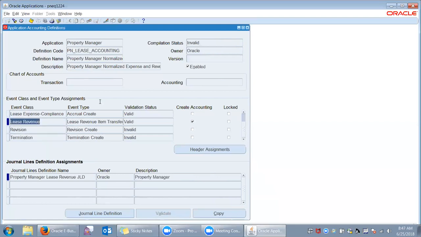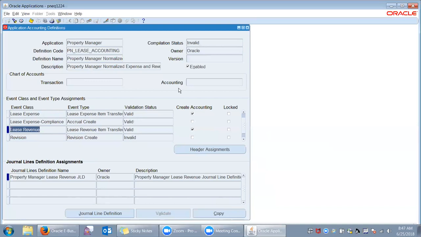And if you want still to use this as it is, then you may want to either attach this to the primary ledger or you may want to attach it to a secondary ledger. And another thing very important to note, what works in this application accounting definition is the lease expense. The existing lease expense will work as is. You can put it to one of the secondary ledgers for all comparison purposes. And for the lease revenue also, it works as it is.